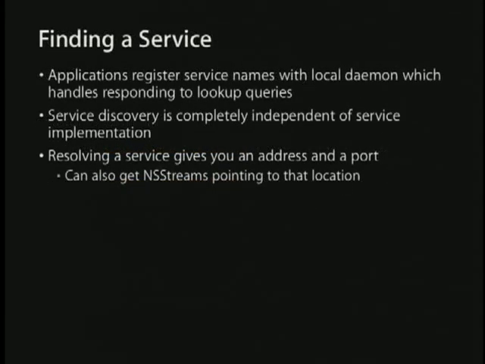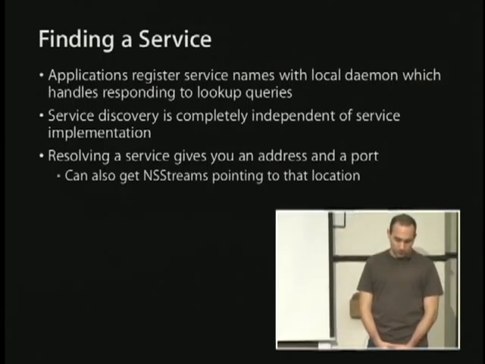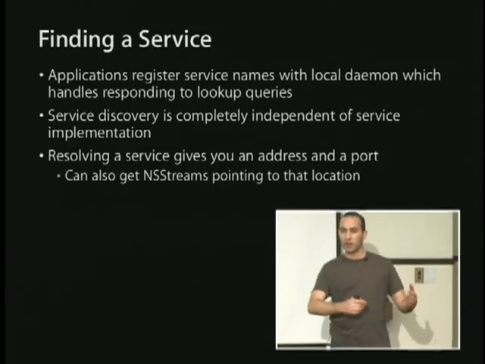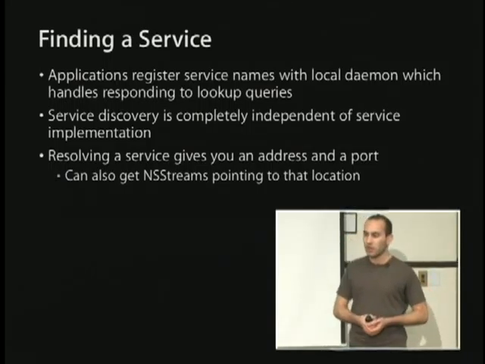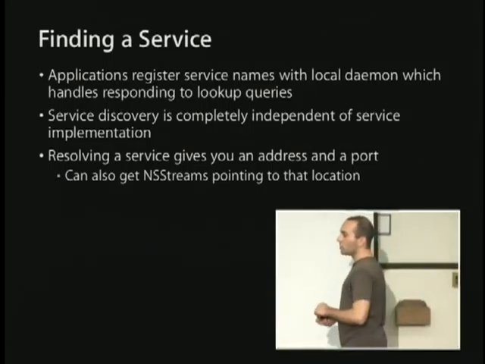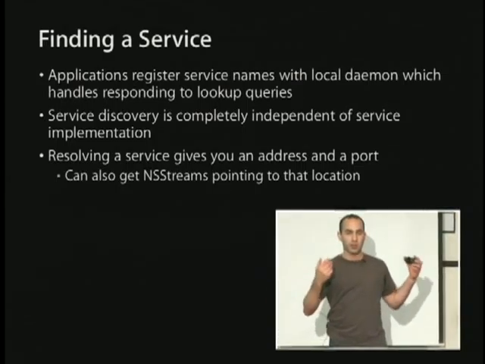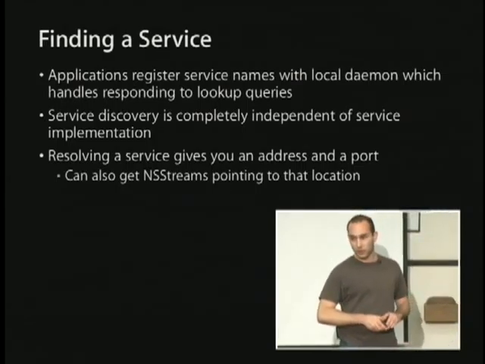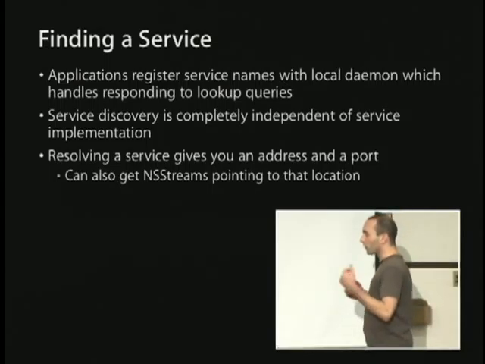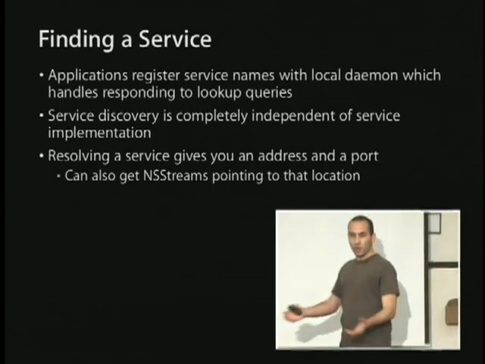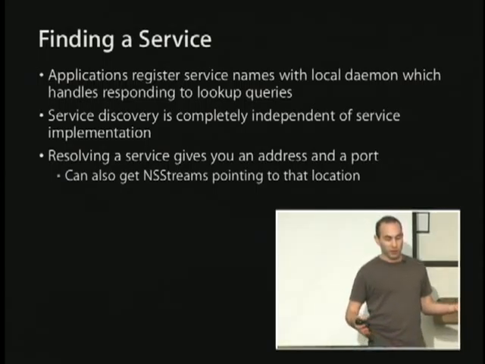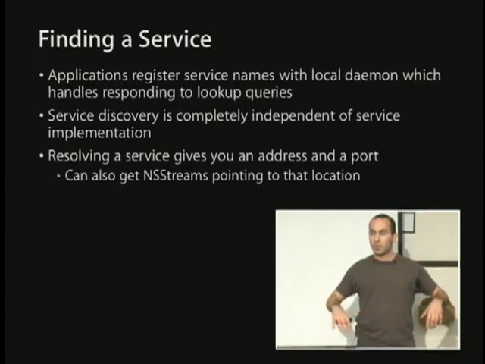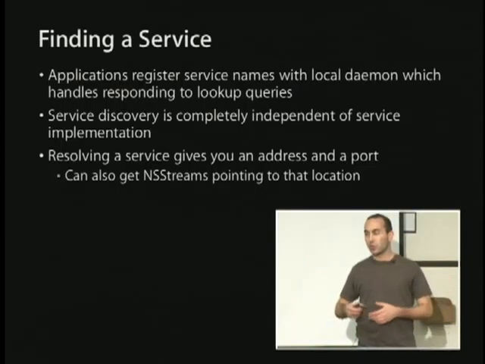All right, finding a service. So you've gone through, you have one device that's gone ahead and advertised itself, it's published itself to the network. Now you have some other device on the network that wants to find instances of that service to connect to. So for example, I like to go back to Remote. With iTunes DJ, right? There's a feature you can turn on in iTunes that basically advertises itself so that any client can come in and request songs for playback.